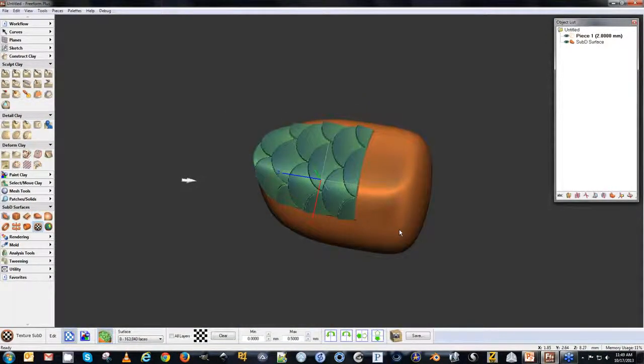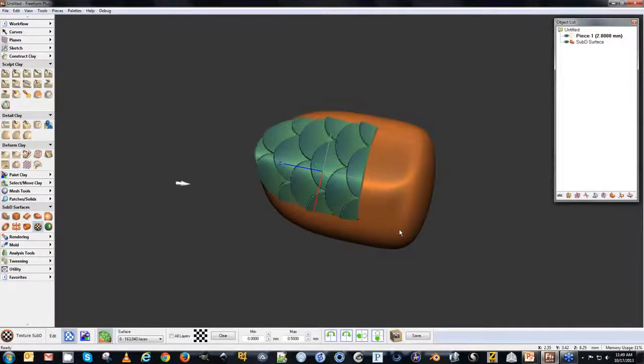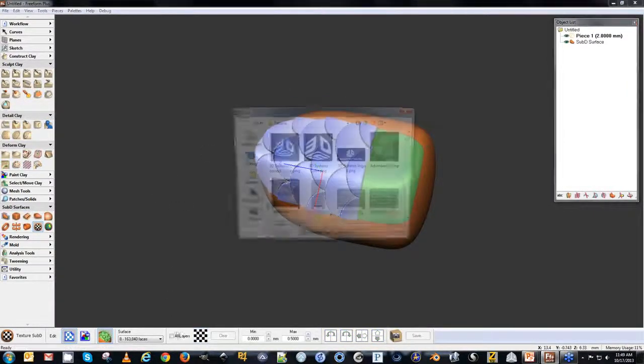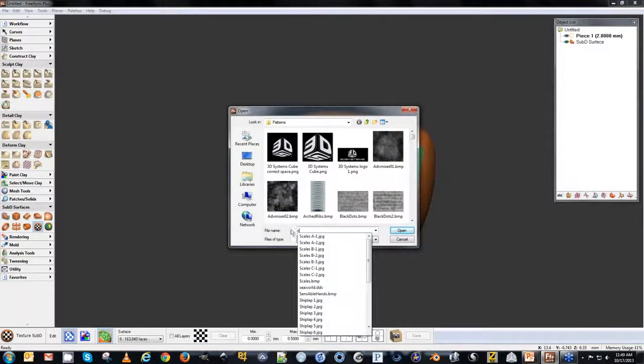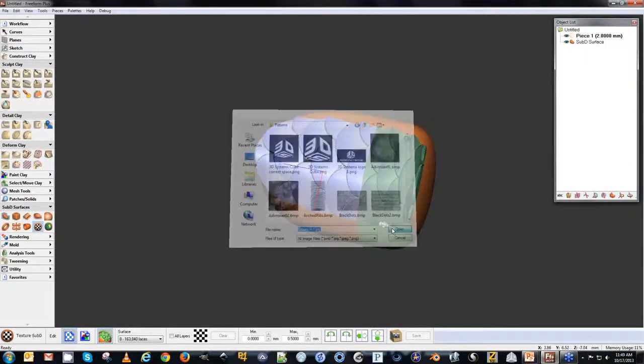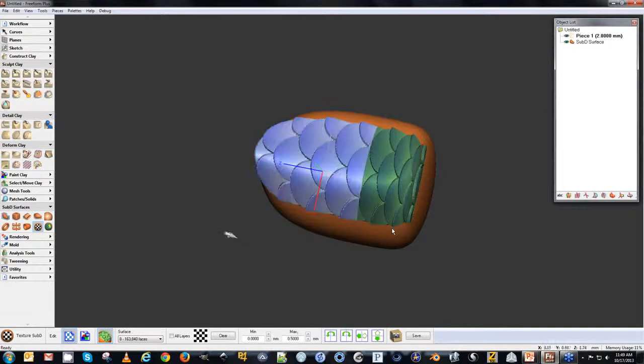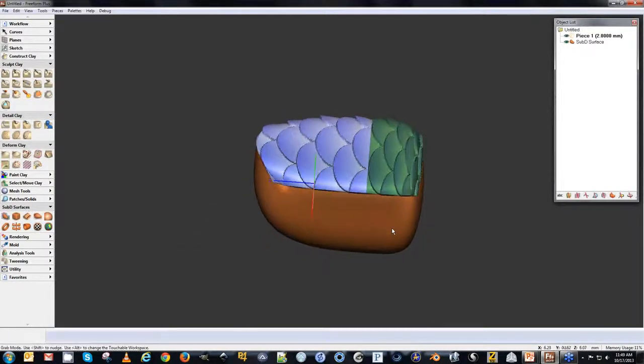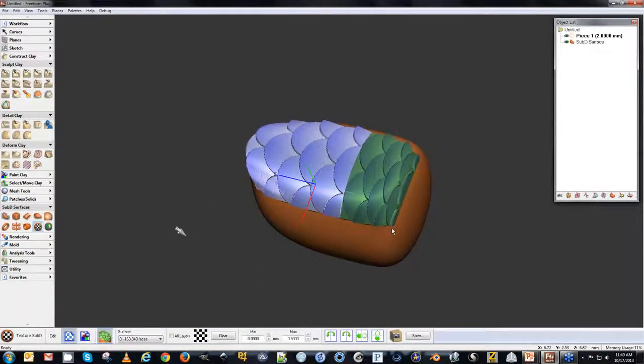So if you had a texture that was already prepared for displacement, that was seamless in both X and Y, you can apply it to a face and continue applying them to other faces. So that's another approach that you could take to try to make a wrapped handle, I mean a woven handle, rather.